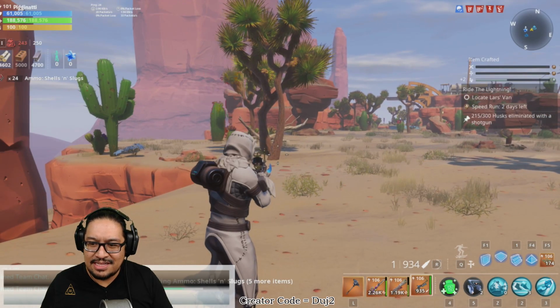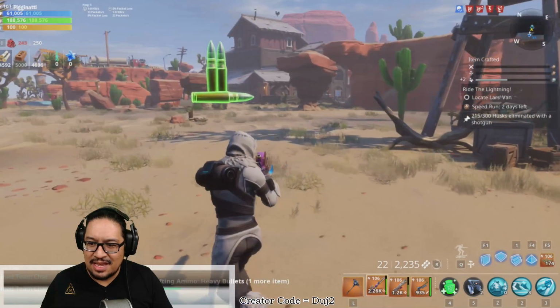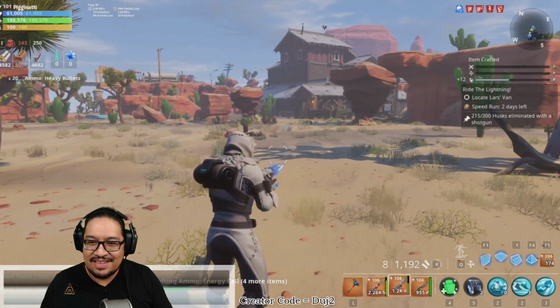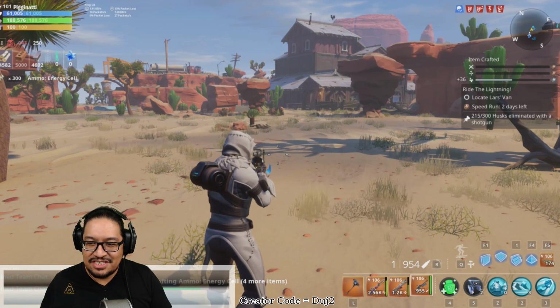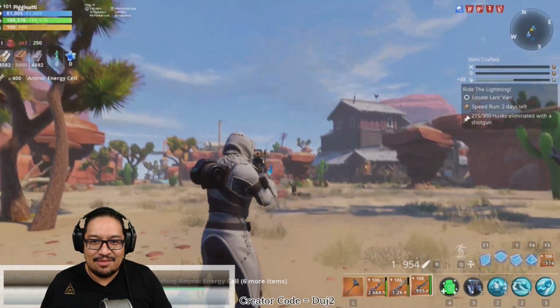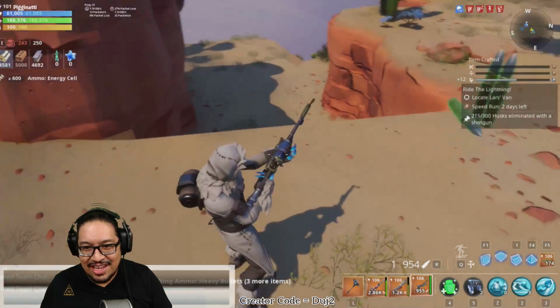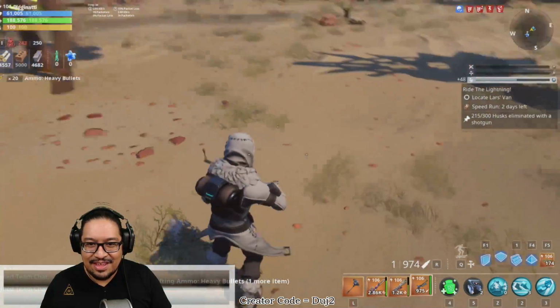Let's go ahead and make some... Wow. Why am I so low on bullets? I don't understand this. This is actually kind of interesting. All three of these snipers use different ammo: energy cells, shotgun, and heavy ammo. Alright, here we go. Oh my gosh. Look at it! Oh my gosh, this thing is awesome.